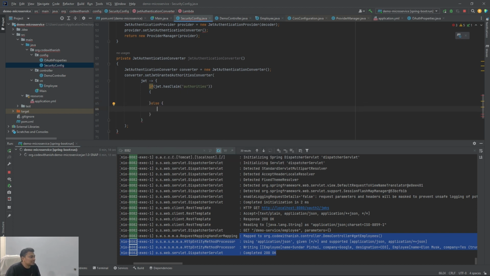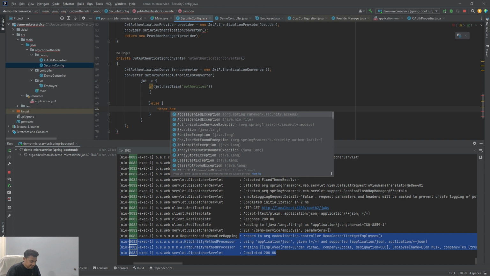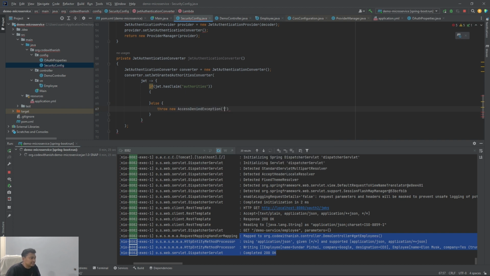We expect the token should contain this, so just throw new access denied exception. And the message is like authority is not found in the token. Fine.